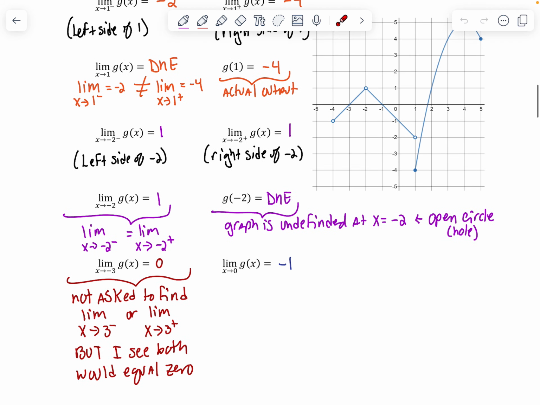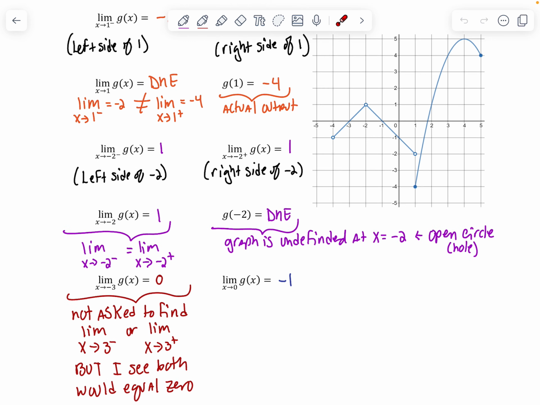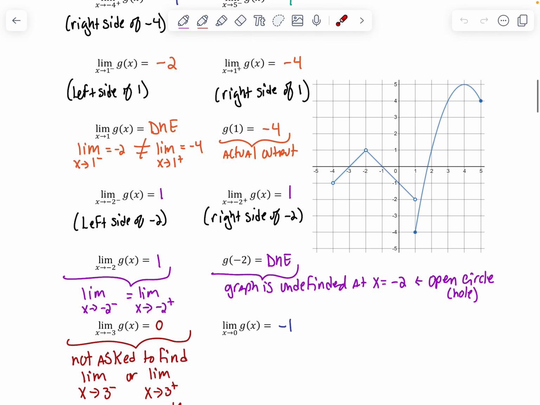And one last set of examples. I'm just asked to find the limit as x approaches -3. It does not say from the left and the right, as all the previous ones have done, but I'm going to need to look at those myself. So coming over to -3, from the left, I'm going to hit a height of 0. From the right, I'm going to hit a height of 0. So the limit does exist with a height of 0. What about the function at -3? It didn't ask, but we would have 0.